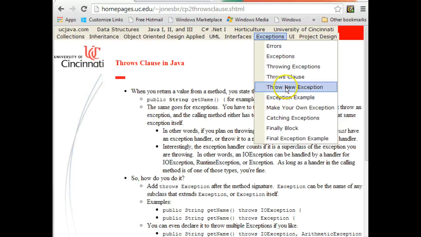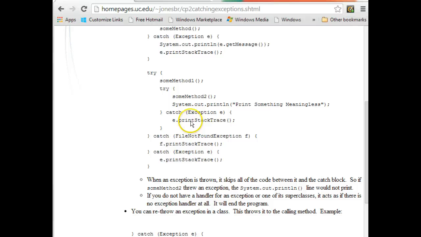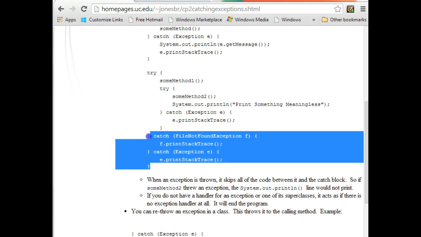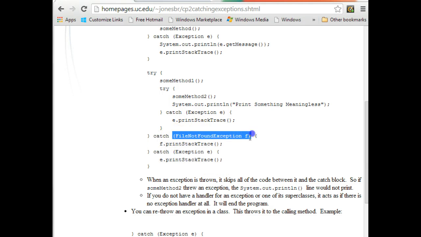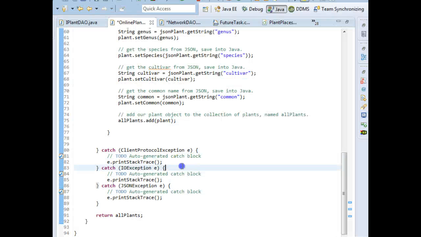Catching exceptions. Again, we talked a little bit about this, but when we catch an exception, that's what we're doing here. That means if, in this case, a file not found happens, here's how I'm going to handle that. If a normal exception happens, here's how I'm going to handle that. So you'll notice in our example that we have 3 different catch blocks. So we can take alternate decisions based on whether it was a client protocol exception, an IO exception, or a JSON exception. We can, if we wish, take different behavior.